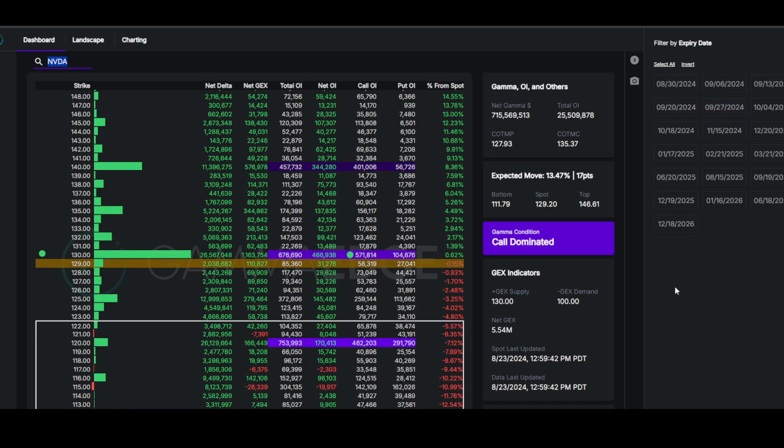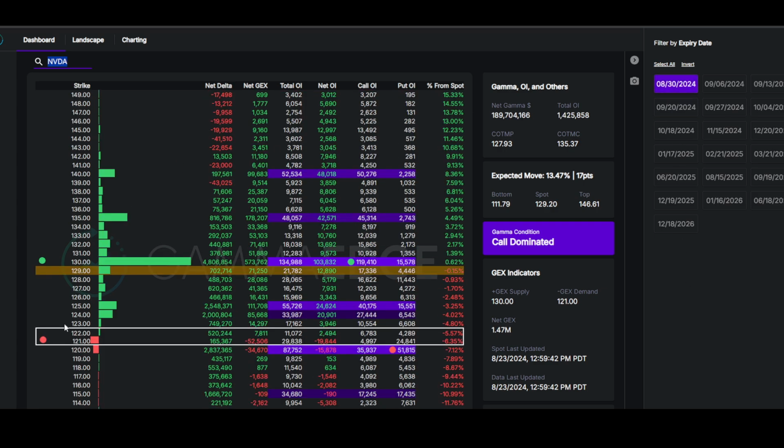And that's all assuming that the earnings report comes out good and it's well received by the market. But for right now, we're just looking at this week. We got that push up to 130, which is likely. And then from there, we'll see if we see a rejection or we can push up to higher levels.